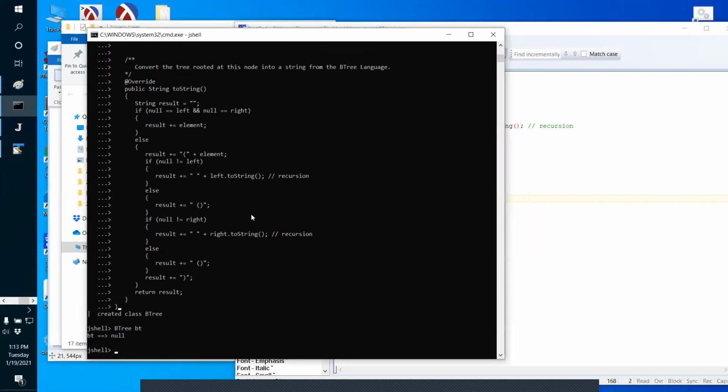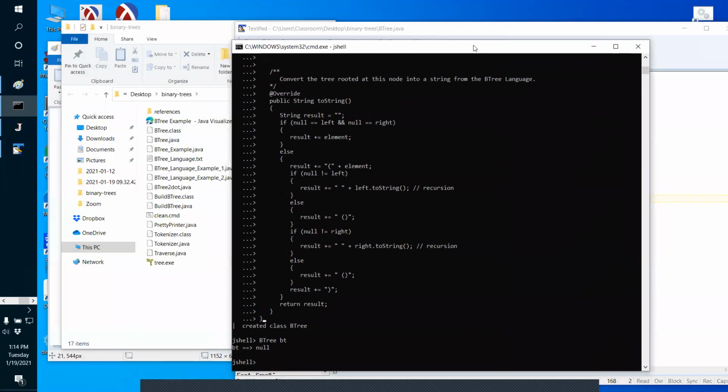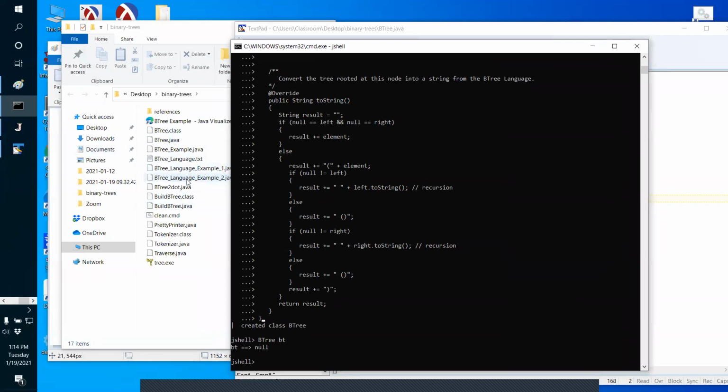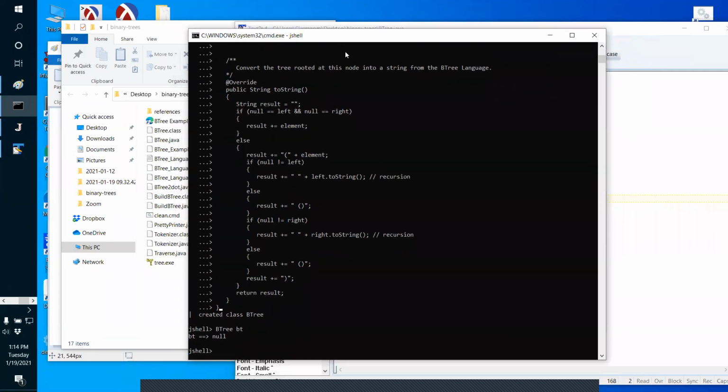Instead of copying and pasting it, what I really want to do is tell it to read that file in. I want to tell JShell what classes I'm using, and it won't just read them out of this folder. Cutting and pasting them is a crummy way to do it, but there actually is a command.